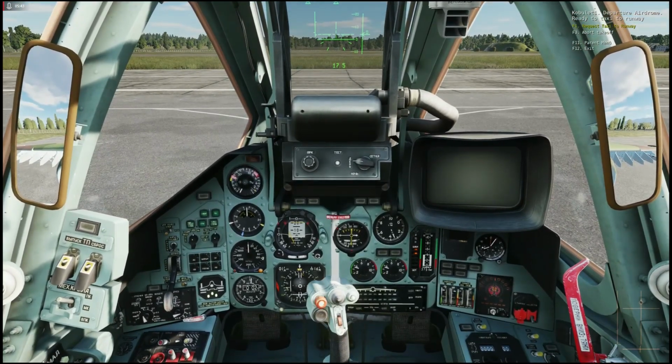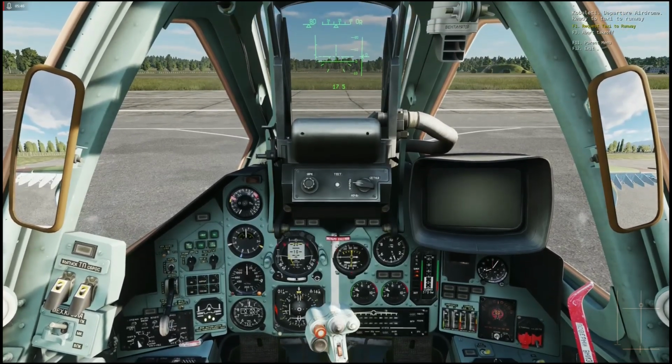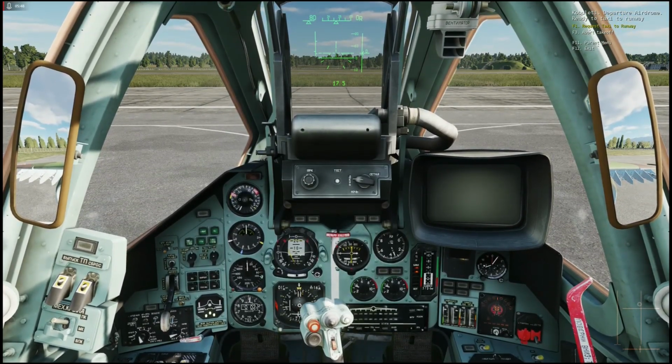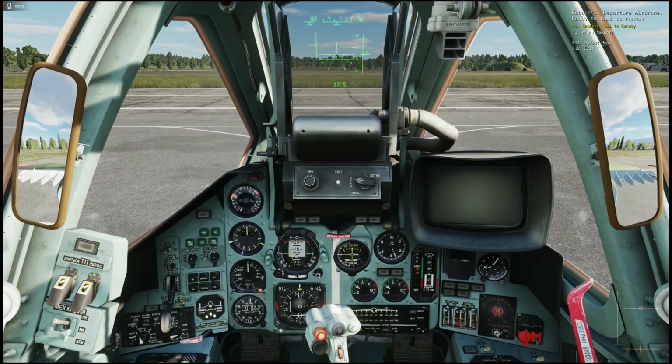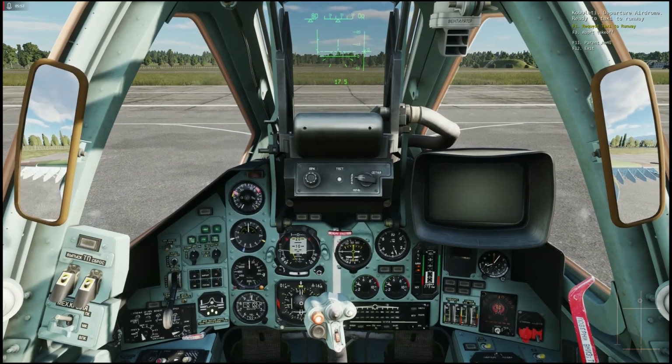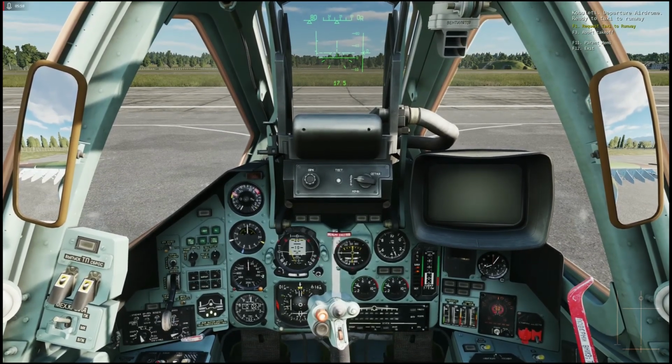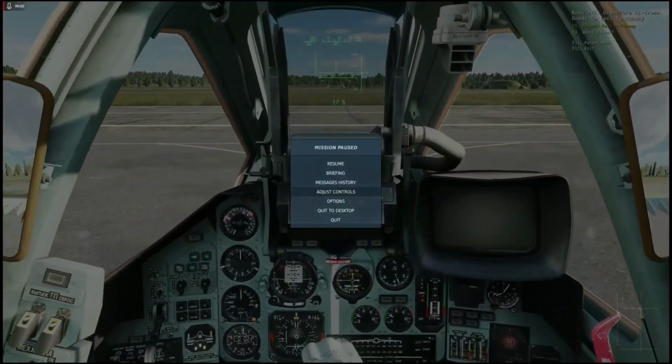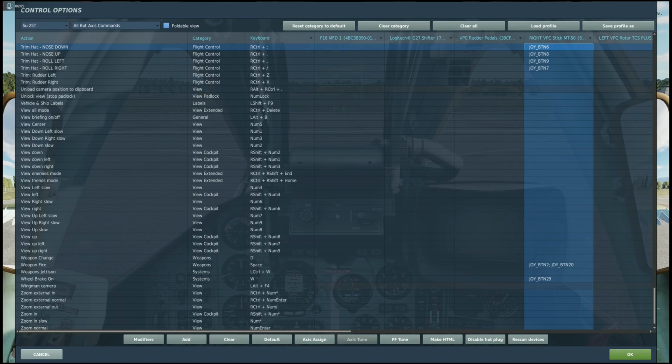Instead of you having to keep pressure on the stick, and if you see in the bottom right corner, you can see that little circle is the center of my stick. Right now it is completely centered. Instead of having to hold that in some awkward position all the time, I can use the trim buttons. The trim buttons are trim nose down, which is the trim forward or up. Nose up is the trim backwards or down, and the roll left is left trim, roll right is the right trim.